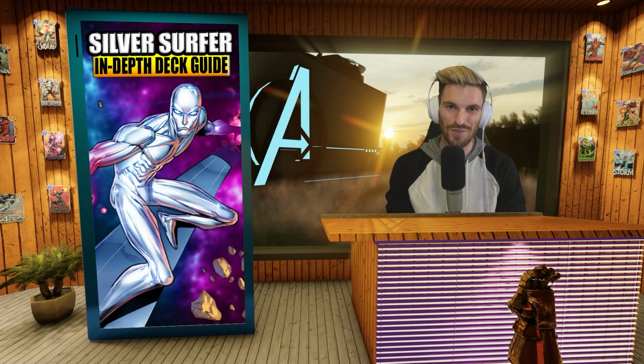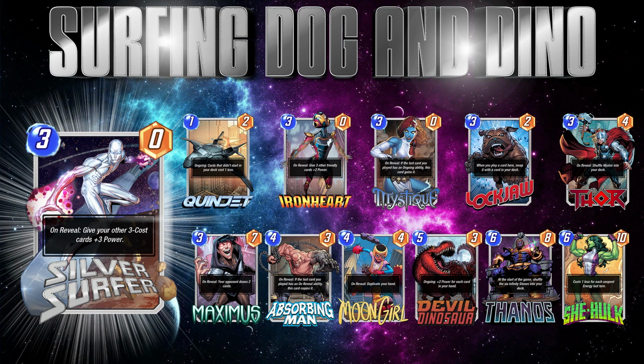But I'm going to start out with what's one of my favorites. It's the Surfing Dog and Dino. Now, with this deck, you're going to see plenty of options and matches today with me playing, and you're going to see all the win conditions that it has. But our focus is going to be on boosting up the Devil Dinosaur and using Silver Surfer. We've got multiple win conditions in the deck.